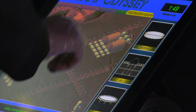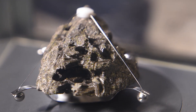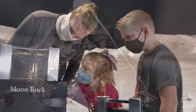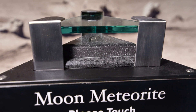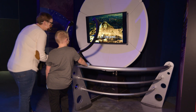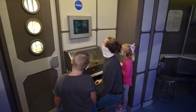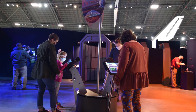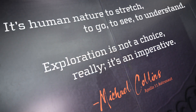And hopefully those students will say, you know what, I want to be a part of that and strive to be that engineer or that astronaut or somebody that's going to support the mission in some way, shape, or form. This is what we would call a multi-generational exhibit. It doesn't matter how old or young you are — when you go through this, you're going to learn a lot. And not only that, you're going to be inspired. We like to inspire and educate because one goes with the other.